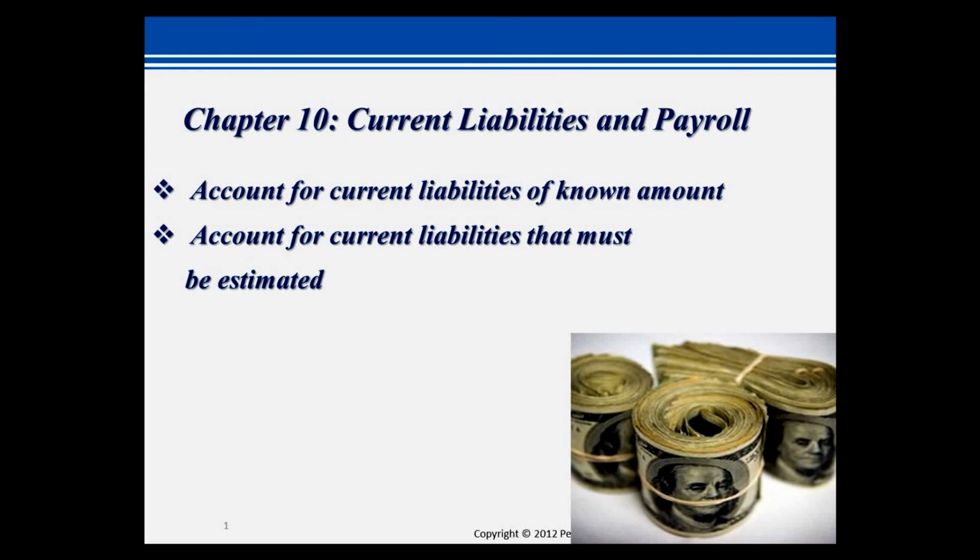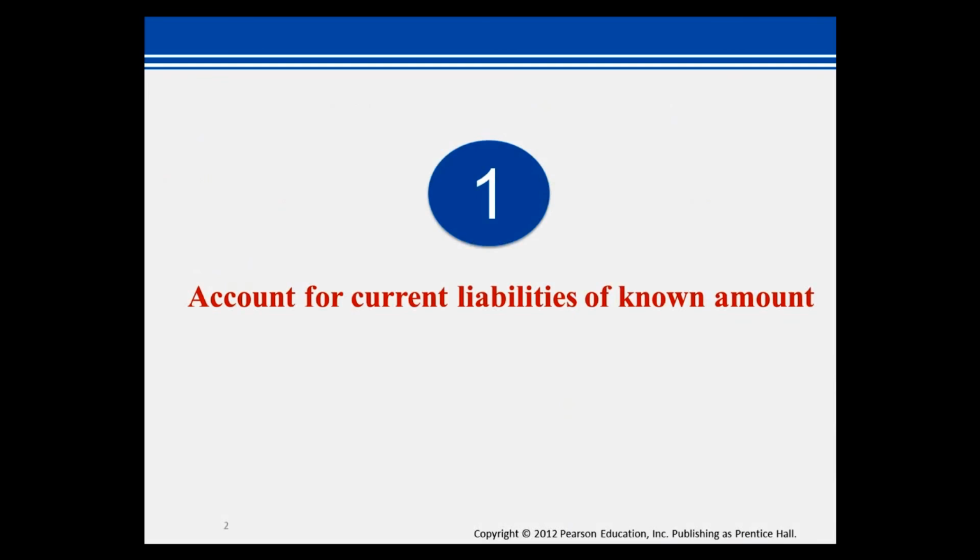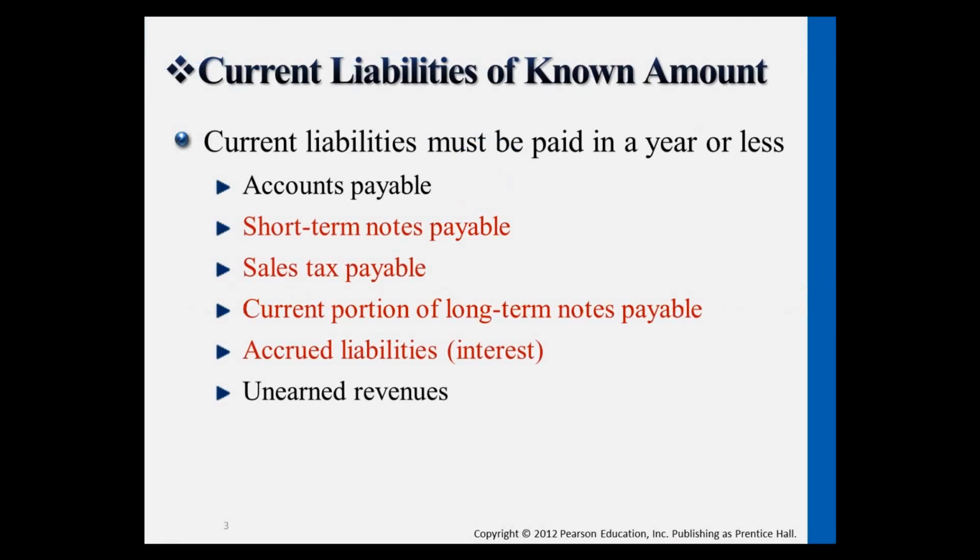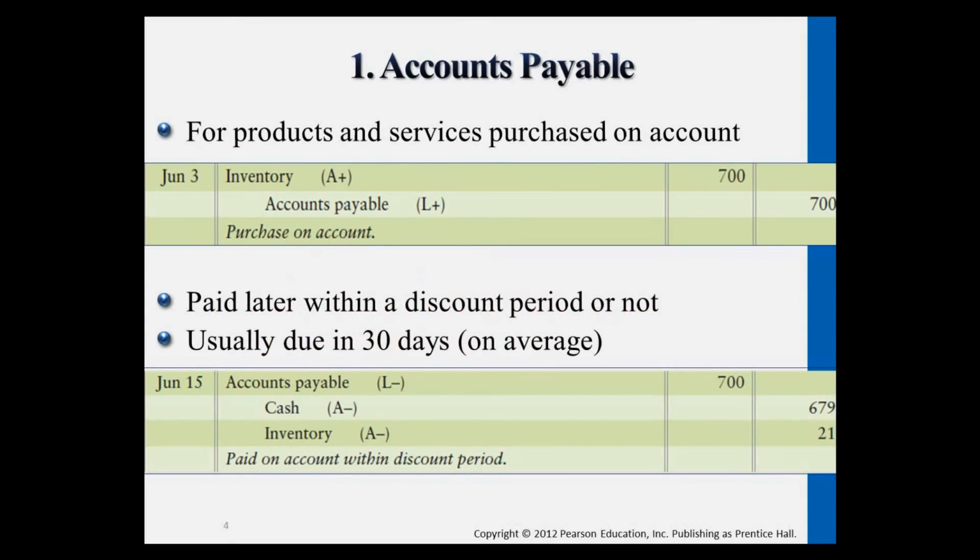So today we'll continue chapter 10. Last week we started off on the first section, accounting for current liabilities. Now it has been a while, so I want to briefly go over what we covered: the 6 categories of current liabilities. Remember, these are the liabilities that are due within a year. Some of the categories we talked about in the first 4 chapters, and the red highlighted ones are the new categories introduced in this chapter.